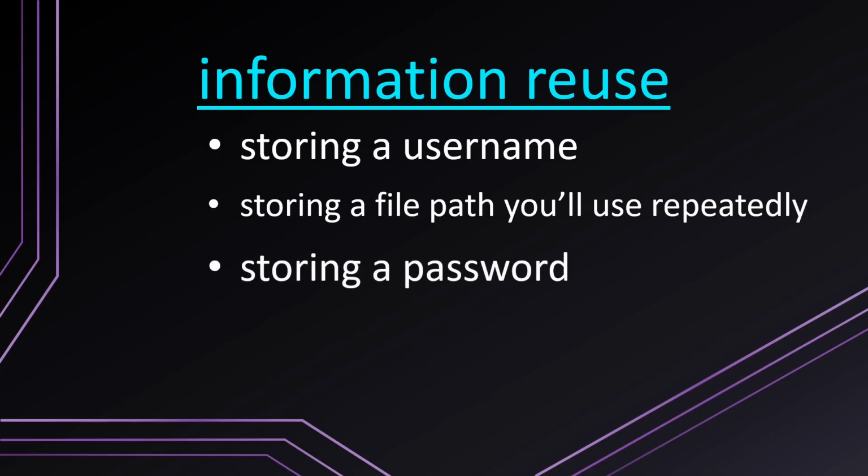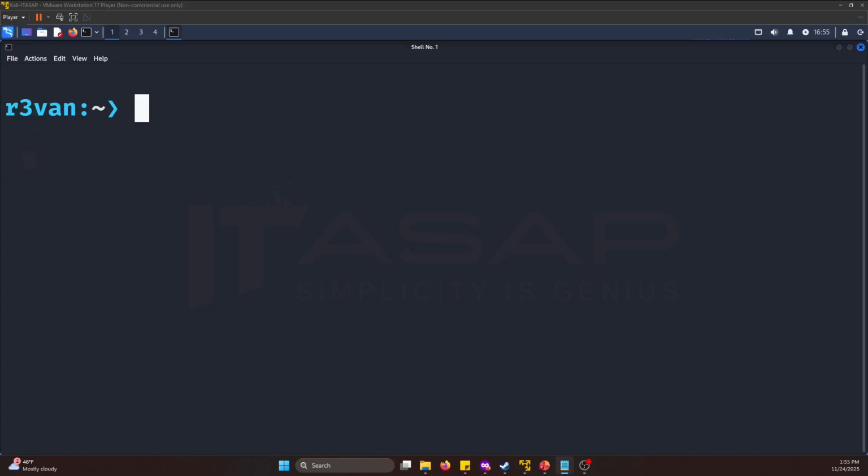Also, for storing a password, let's say you have some code that will grab a user's password and compare it to what is on file. For security reasons and for code hygiene, you don't want people's password values programmed into code. So instead, one alternative is to use variables. You can see that there are many reasons to use variables. Now you have a solid understanding of variables, what they are, how they work, and even what variable expansion means.